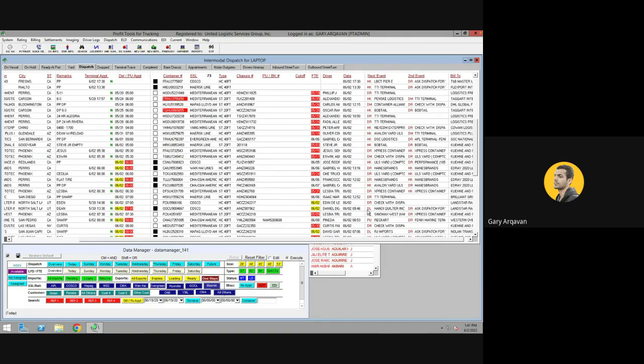So we are dropping a loaded container. It is going to be unloaded in that warehouse in a day or two, and then we pick up the container once it is empty. The other way is that when our driver arrives at the customer's warehouse, he doesn't leave.